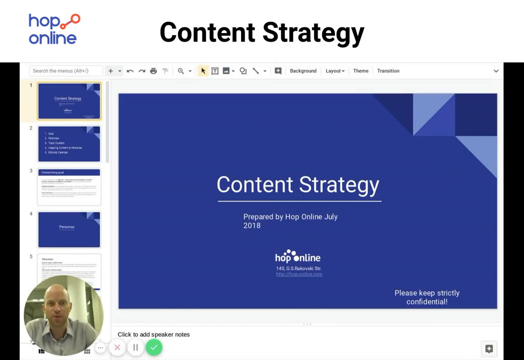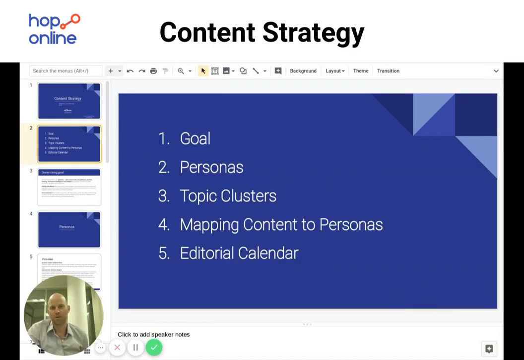So typically, before we start producing any content, we want to make sure that we have a clear strategy in place. We want to understand who we are writing for, what pain points of those people we are solving with our content, and how that content is eventually going to connect to our business objectives. So here is a sample content strategy, and I want to walk you through some of the common elements here.